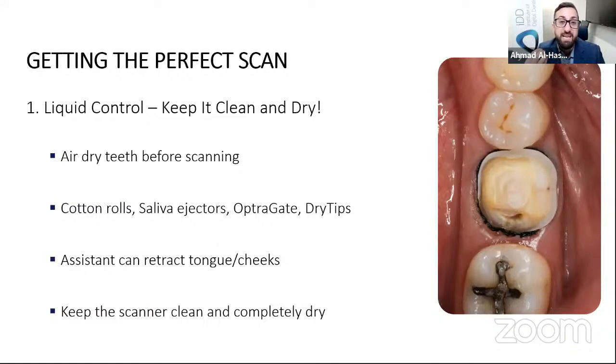So routinely clean and dry the area before you scan. And how I do this, when I've done my crown prep, my dental nurse retracts, keeps the cheek off it, I dry it, and then she hands me the scanner, and then I retract the tongue. So make sure all saliva is off your prep. If you're scanning the opposing, you don't need to dry that like crazy. I don't even dry the opposing most of the time, unless there's air bubbles. Scanners can scan through saliva, but for vital areas like preps, contact areas, dry, bone dry.